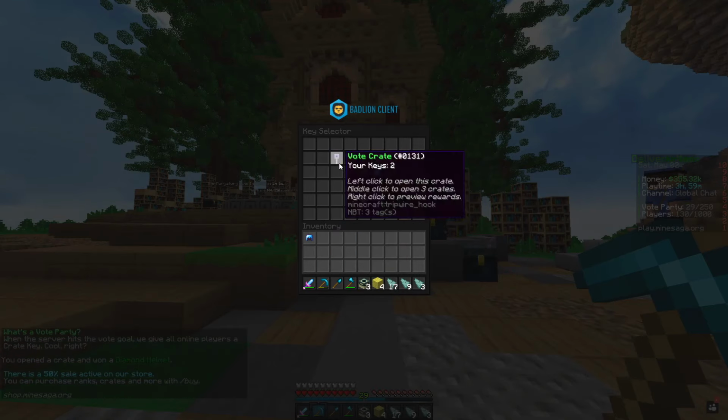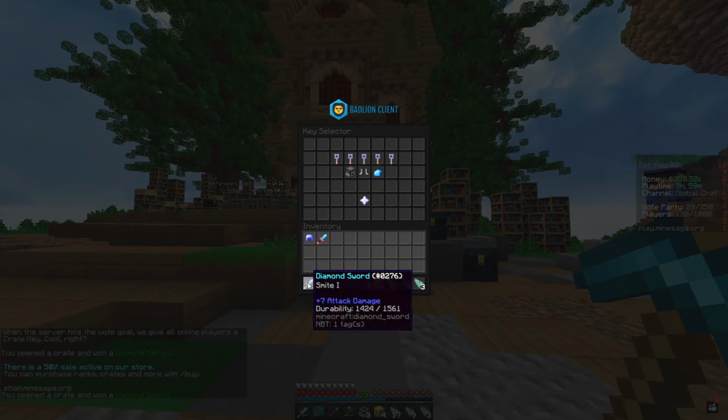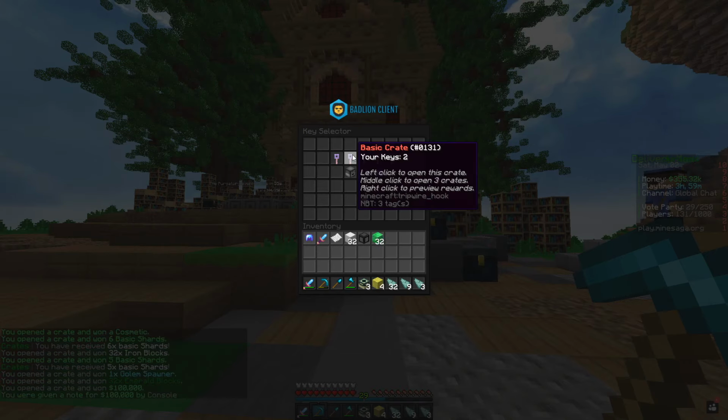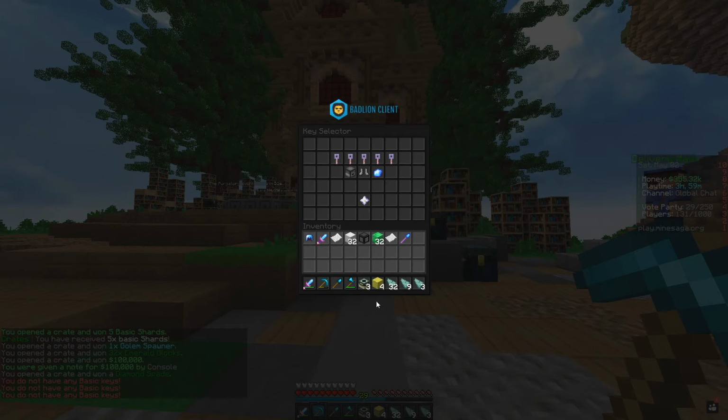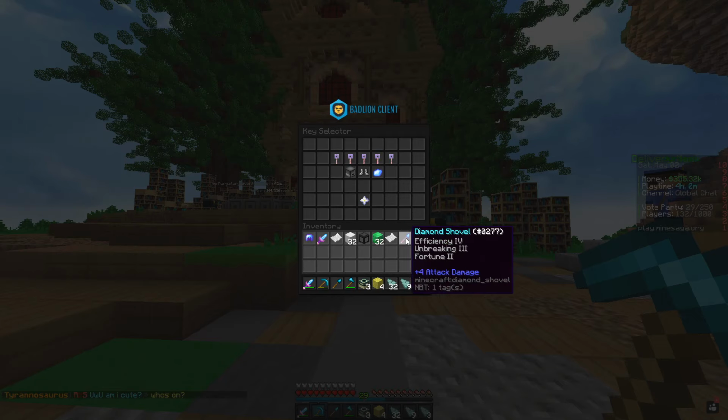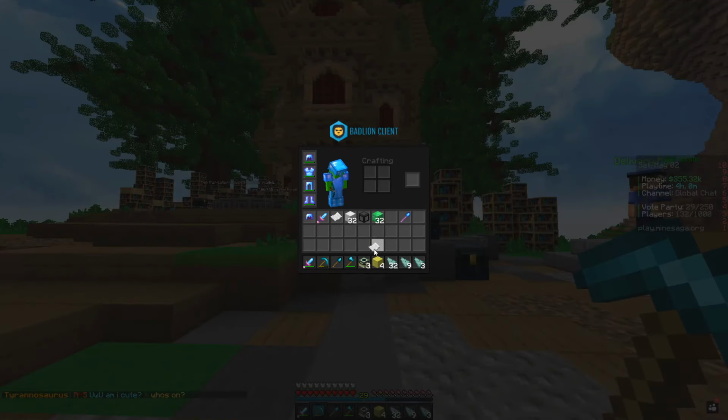We got a diamond helmet. A sword. Oh, that's way better than the sword we already had. And more shards. Then we have 8 basic keys. Oh my god, that's a lot. The crates are kind of anticlimactic when you open them, but it's fine. We got an explode arrow trail. Ooh. Blocks of iron. Iron golem spawner. Another one. That's like 1.5 mil in cash. 100k cash. That's really cool.